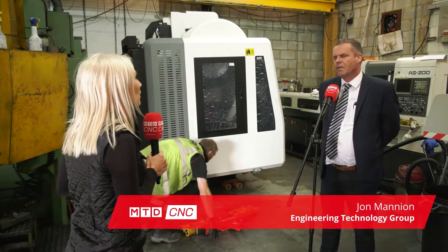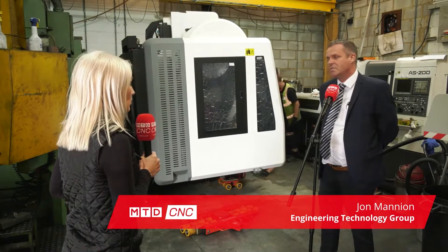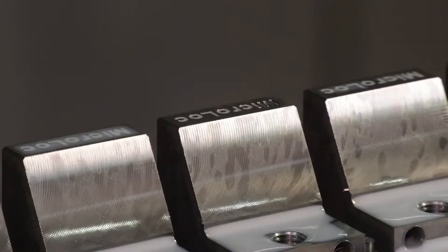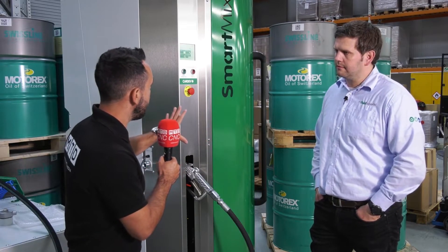When I first spoke to Matt, one of the big criteria was that he was looking for a small footprint machine, and when he came to Wellsbourne to have a look, it suited the bill. During the demo, one of our applications engineers put a really big block of material on and was cutting around the outside of the part and doing a really deep pocket. Matt was really impressed with the cutting capability — the surface finish was really good — and I think that's what led to the purchase of the machine.